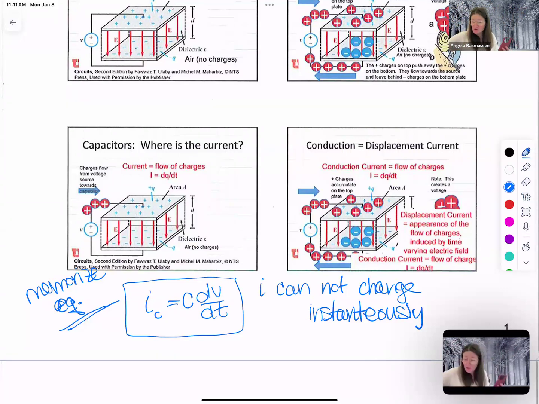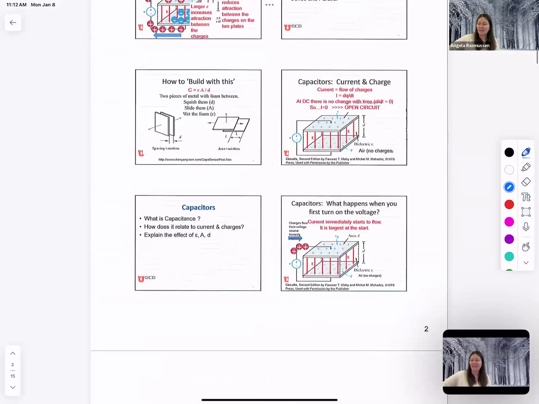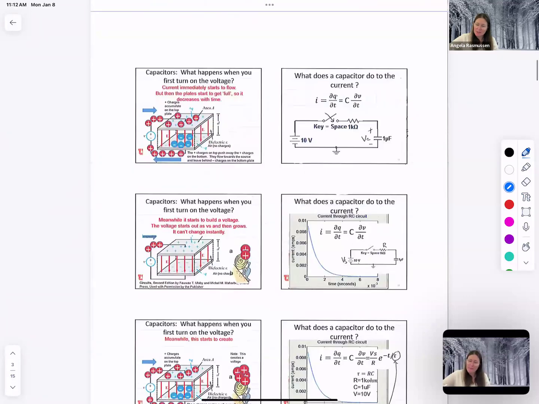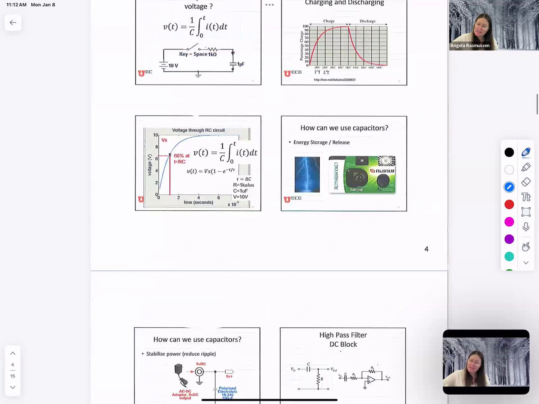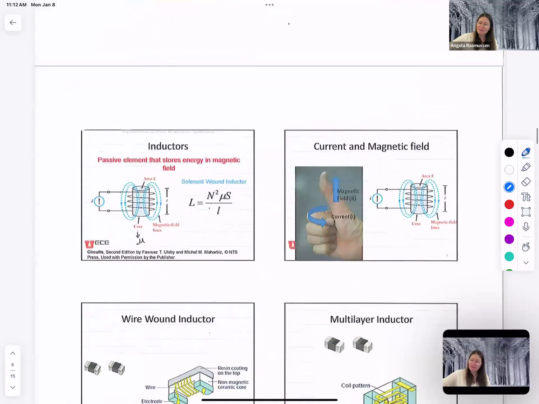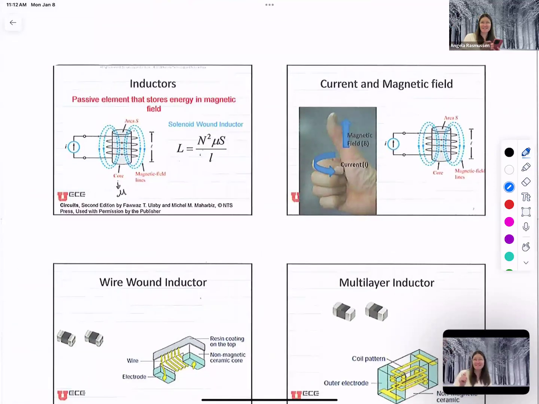So that's pretty much the takeaway for capacitors in the beginning. Inductors. Anybody want to take a stab at describing what an inductor does? Yes. They store energy in the magnetic field, just as the capacitor stores in the electric. Correct. L di/dt.